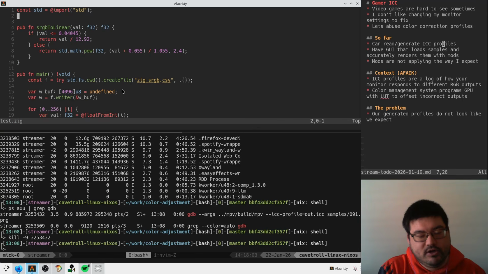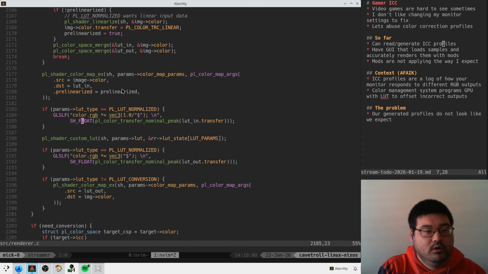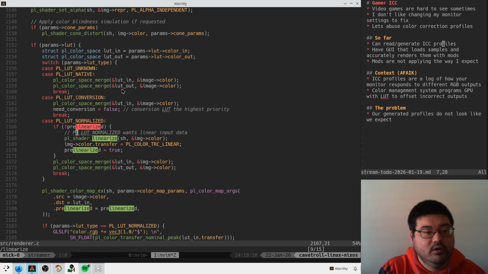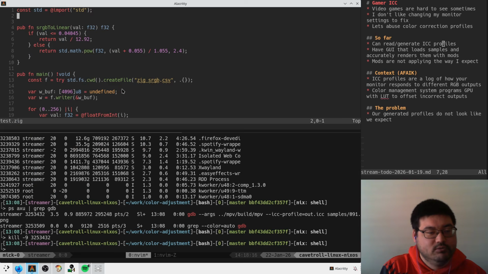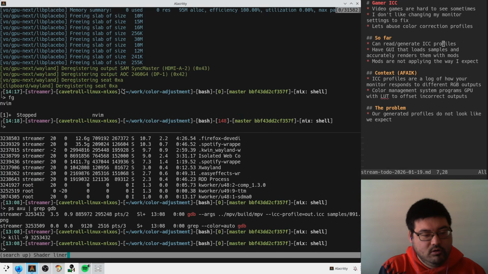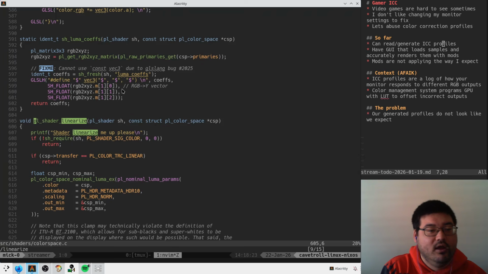So let's look at what that thing is doing. Linearize? Shader, linearize me up, please. Yeah.